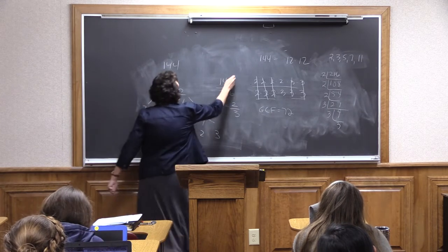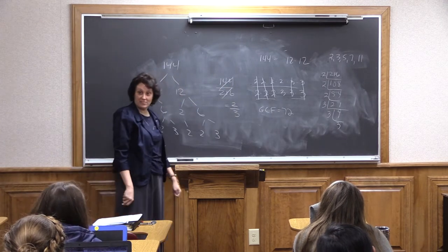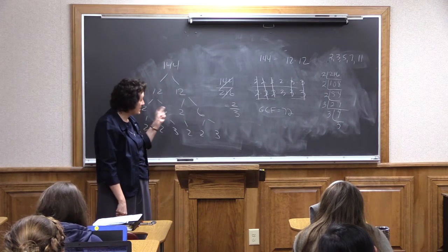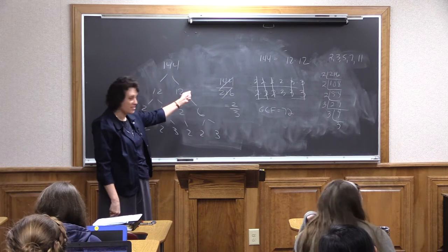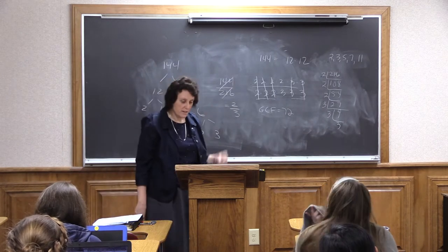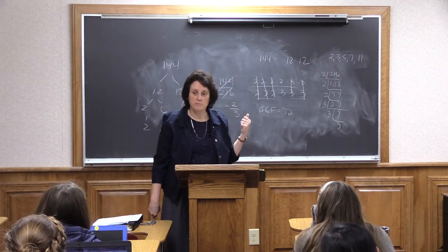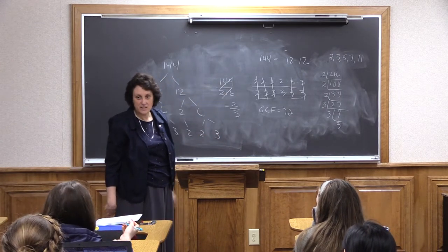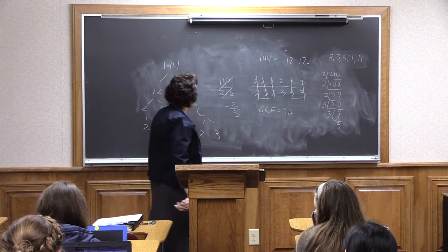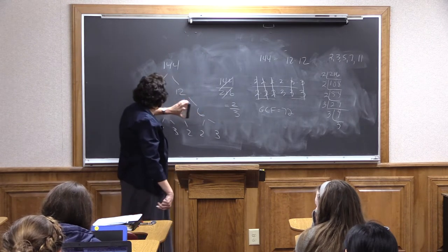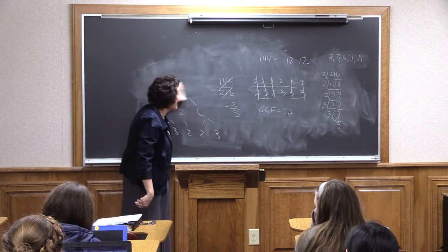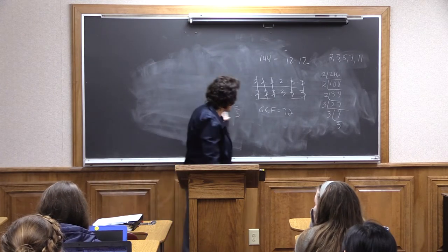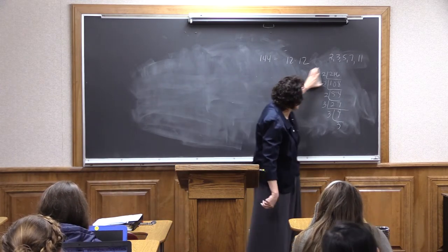How many little steps is that going to take you to get down to 2/3? You're going to be doing it for 10 minutes. It's much easier, when you have a big reducing problem, to prime factor it, pretend you're in algebra class, write out your factors, and cancel the common ones. Okay, so can you reduce at college level? Can you find a common denominator at college level? Can you do the fraction math?